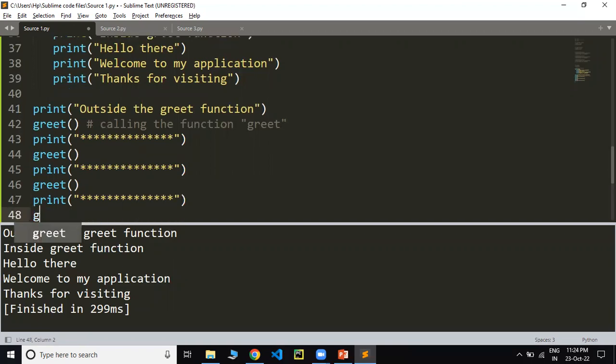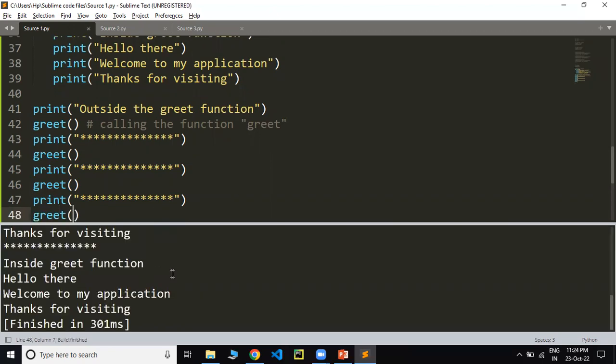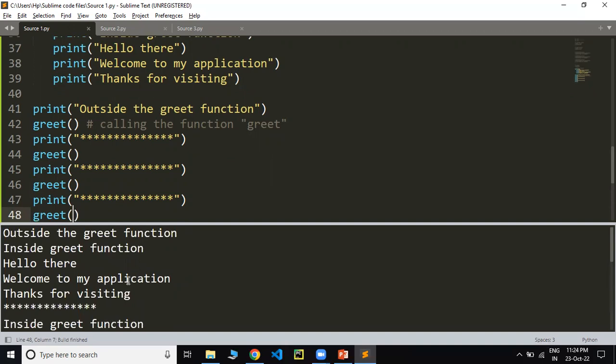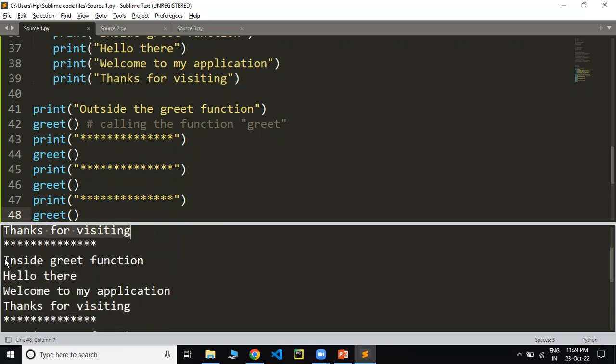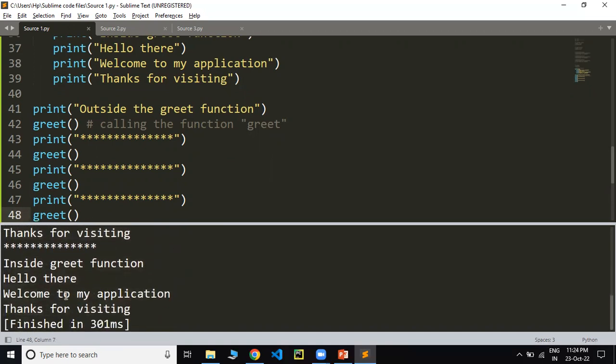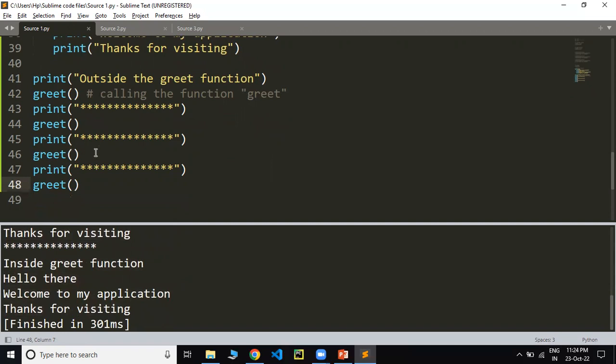And once more I am calling greet. Now I am just running it. See, at first the outside print, then inside, the same thing is getting executed, right? The same thing is executed 4 times because I have called this greet function 4 times.